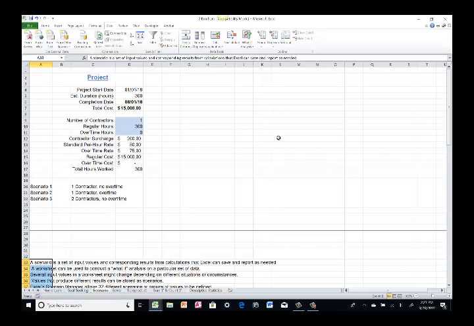The scenarios would set some input values and corresponding results from calculation, and Excel would save it and report it as needed.